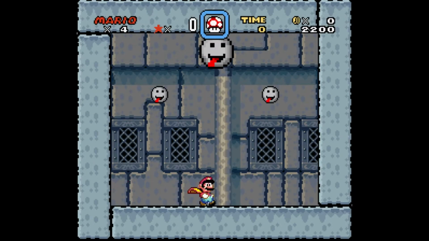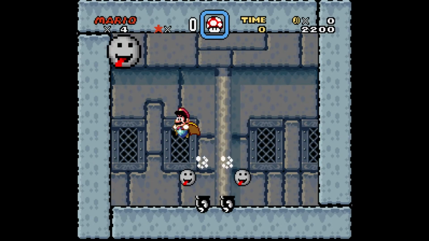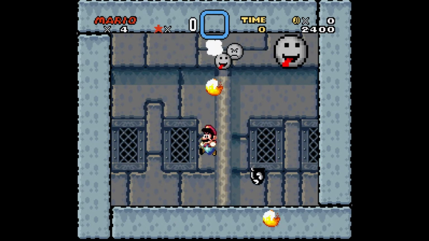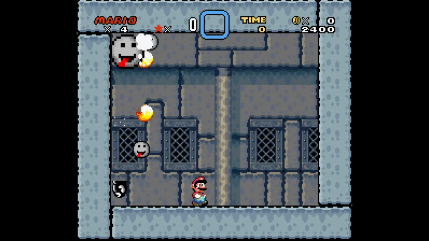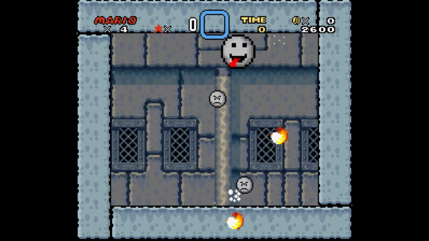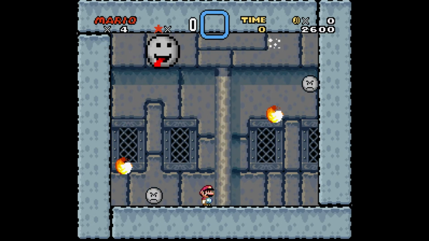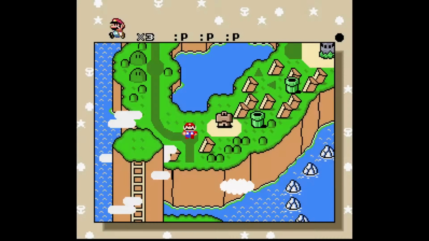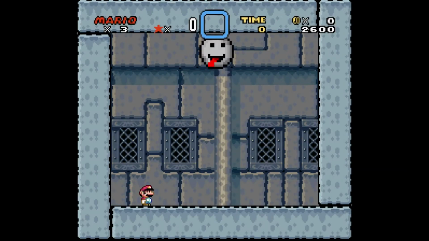Alright, let's give this another shot. Okay, we got him once at least. Now he's super mad. We got the other guy. He dropped... Am I supposed to jump on him again? I guess so. Oh, no, no, no. Oh, well, whatever. We'll just do it. It's not like we don't have infinite lives.